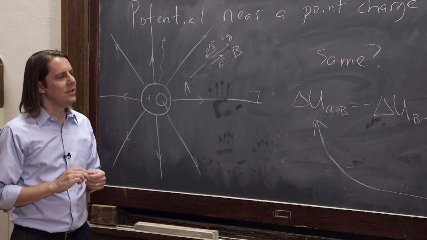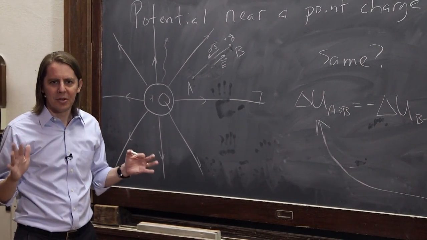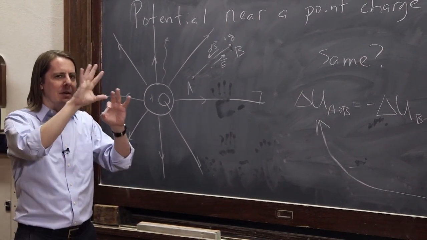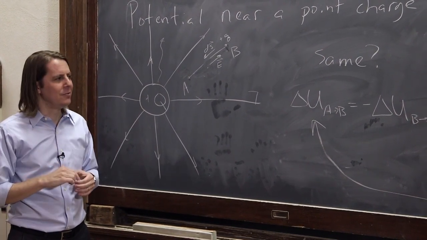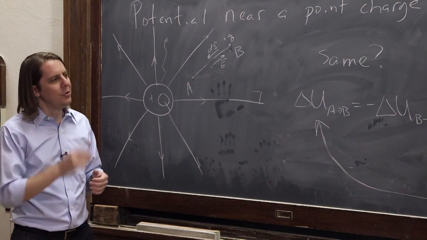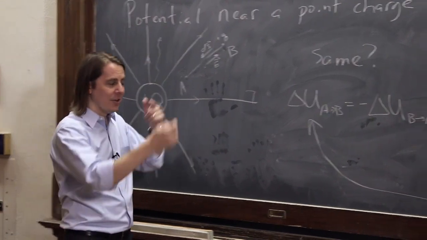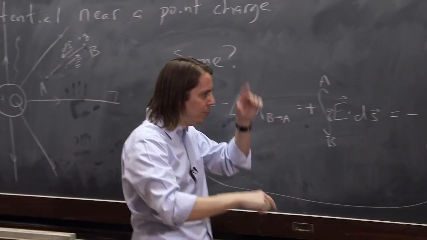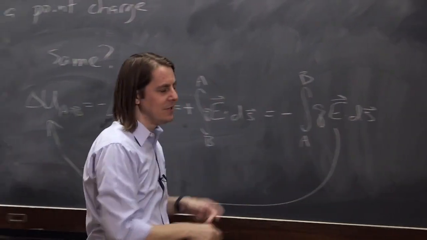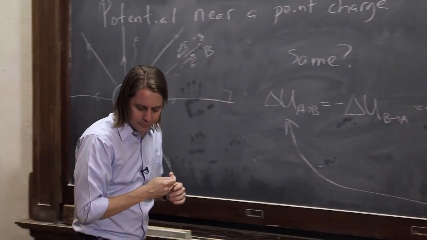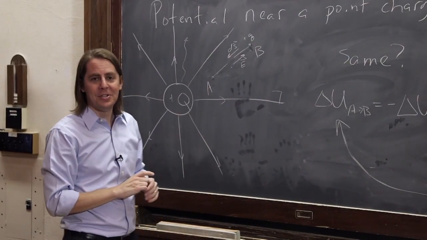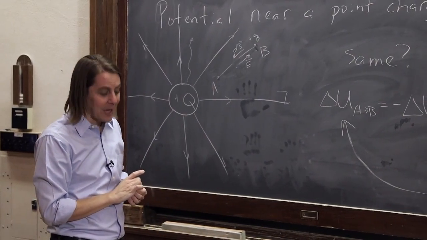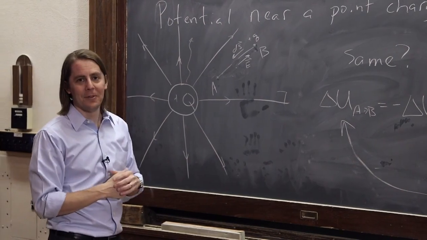And I'm doing this in this level of detail because it's very hard to keep up with all these negative signs. Most textbooks actually don't get this detailed about it. They kind of gloss over it. There's a bunch of negative signs and you've got a 50-50 chance of getting it right. But if you look very carefully, they're all there. You have to think about which way the forces are, who's pushing whom, which way the ds is, which way the limits are, but you can always get it right. And now we completely understand the energy change. So next we'll start thinking about the actual potential, what we said we were going to calculate in the first place.